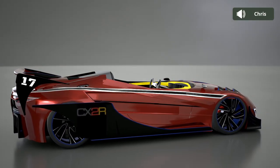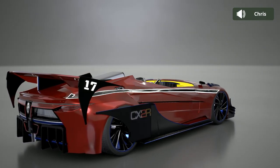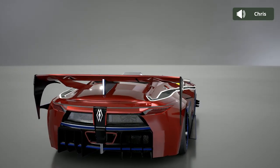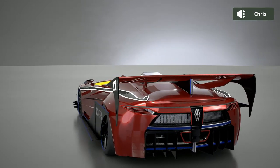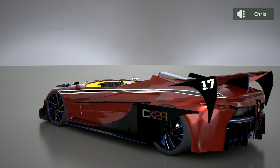On the surface, this entry seems really quite nice. It has a lot of pleasing shapes in and around it, and the vehicle has a nice form to it. However, when you start looking at the details, there's way, way too many colors and way too many other little details that are just added on, it feels like, for the sake of being added on. It gives it a very cluttered and very disorganized feeling.